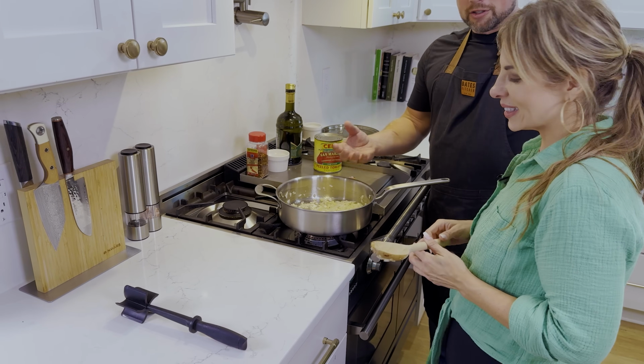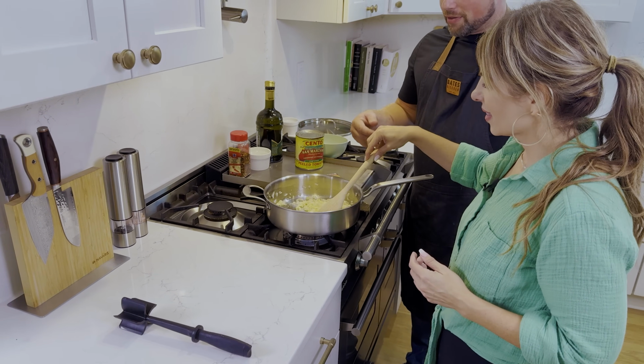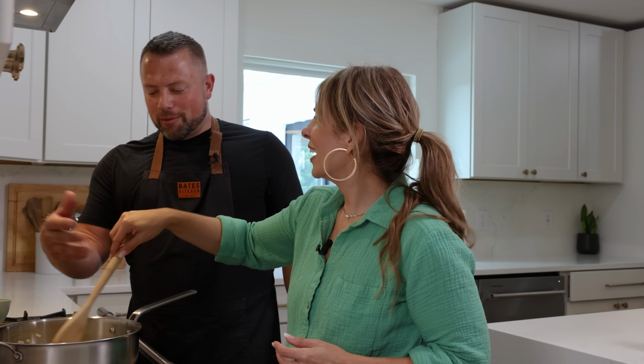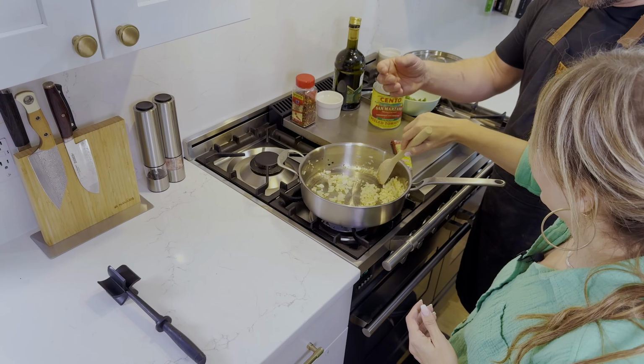You can start smelling that garlic just a little bit now. It's starting to get a little bit of smell there. The onion's not quite translucent yet. Well, your eyes are the next best thing. So cooking, we're gonna use our senses. We're gonna smell, then we're gonna look for the onion. You're going to see the translucence.